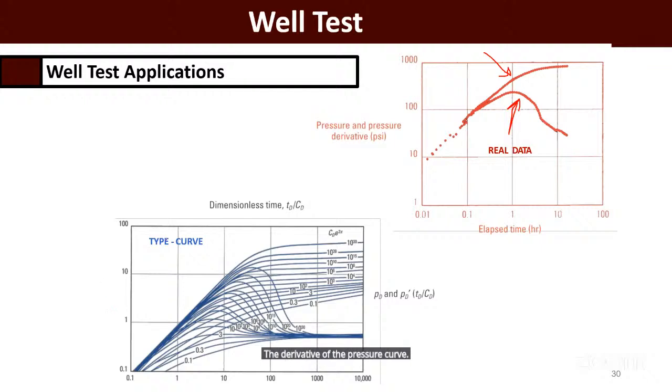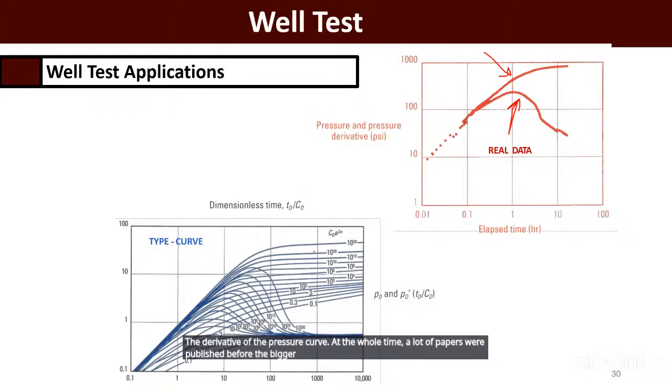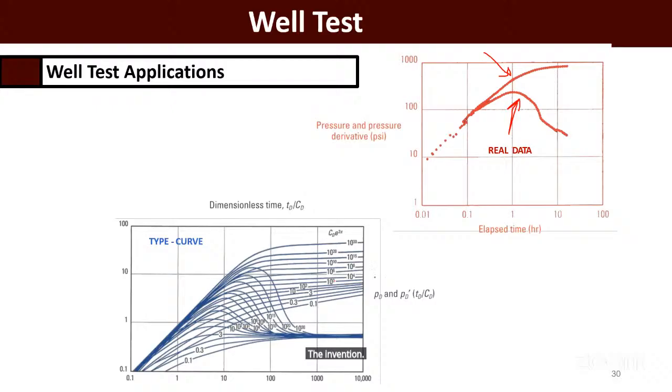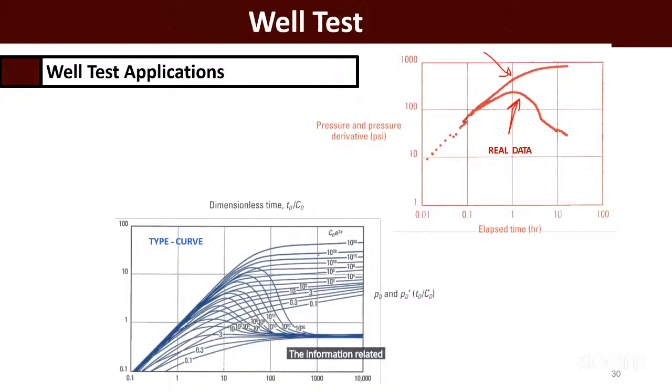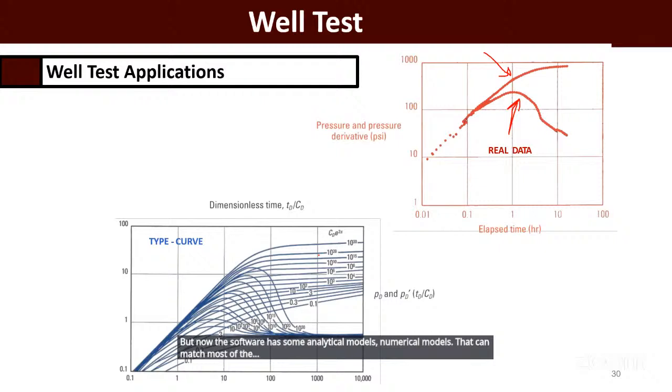In the old days, before the invention of this software, a lot of papers were published with different type curves that we would use to match this data. From this matching, we can obtain the information related to the wellbore storage, skin, pressure, and permeability. But now the software has analytical models and numerical models that can match most of the cases that we have seen during the well test.